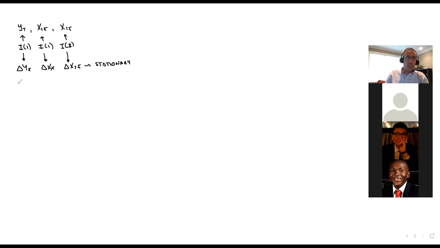And so you know that, for example, a model like this is also stationary, do you agree? So you can use all the techniques that we have used with this model here. Not a big issue. However, what is the problem with this model, guys? What is the main issue with this model?